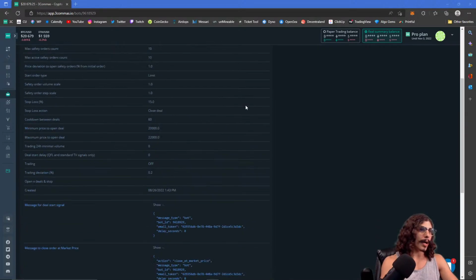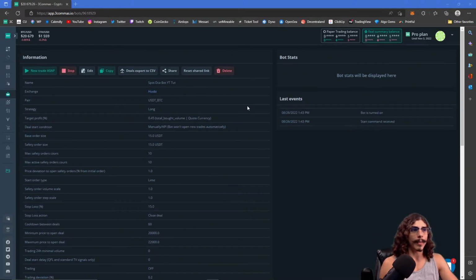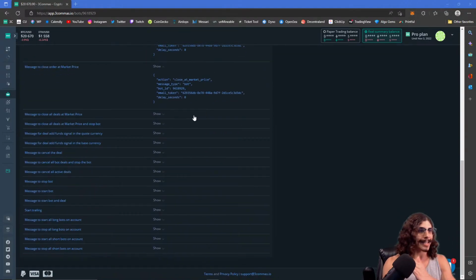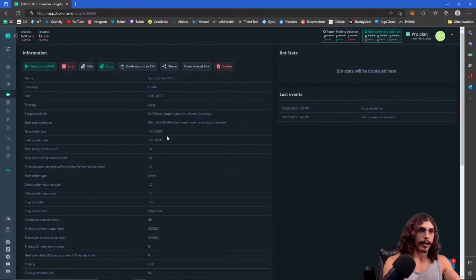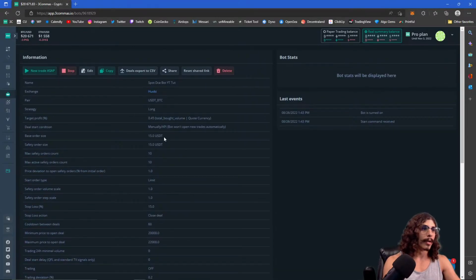So that's a spot bot in a nutshell. I'm going to make a futures bot really quick too. We're going to talk about that. A lot of the principles are going to be exactly the same. We're just going to talk about the leverage factor of it. Okay? So everything's going to be literally exactly the same. You can make custom triggers. You can do whatever you want to do. Everything can be literally exactly the same except for the leverage part. So we're going to talk about that.